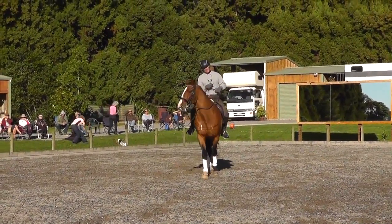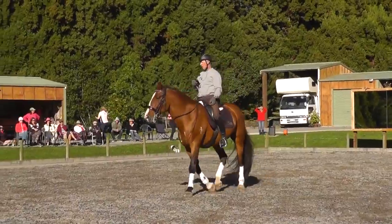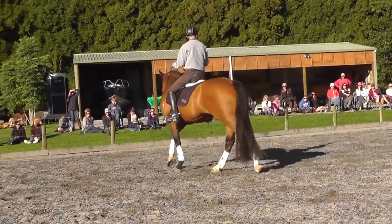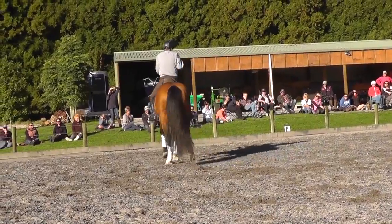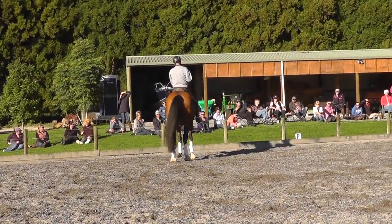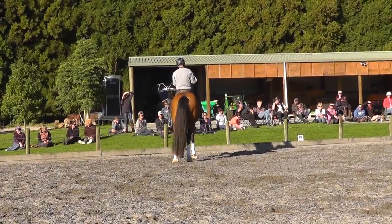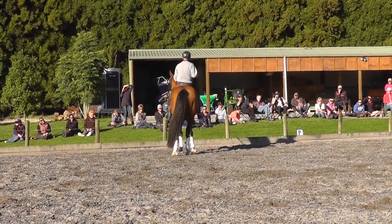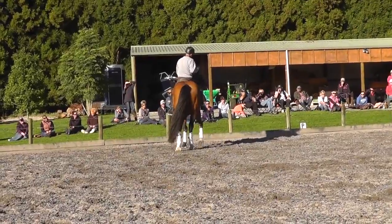We're trying to make everything bigger, more upright, more uphill. As Sally was saying, everything in the work is capable of being done better. And that's what we're trying to do. He has no more tricks to learn. He's just got to learn to do them better. So if you start with a four-year-old, by eight, it ought to be all going well. It'll be doing baby Grand Prix. And by sort of 12, 13, it starts to get to its peak.